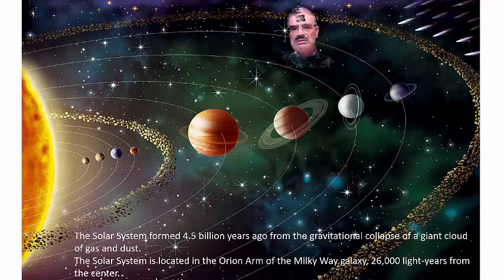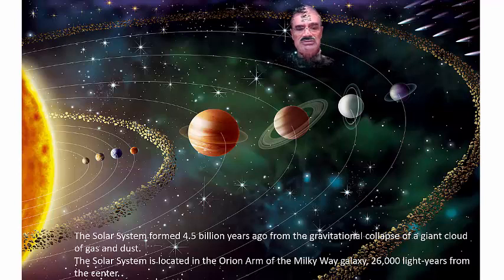So in this video lecture, we're going to talk about the nebular hypothesis. That is the hypothesis of how the solar system was formed. As we talked about in our last video lecture, data shows that the solar system was formed about 4.5 to 4.6 billion years ago. And we'll talk in this lecture about how it formed as a result of gravitational collapse of a giant cloud of gas and dust.